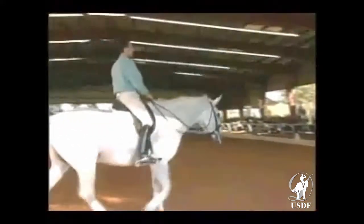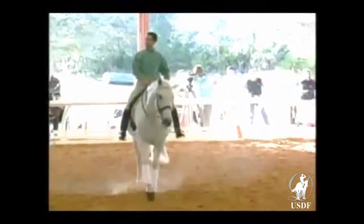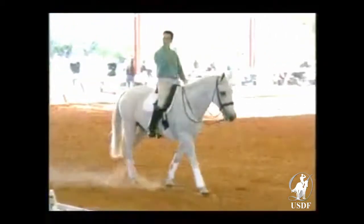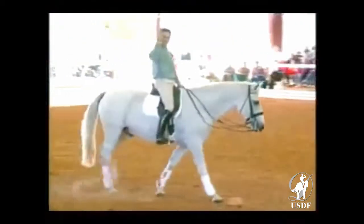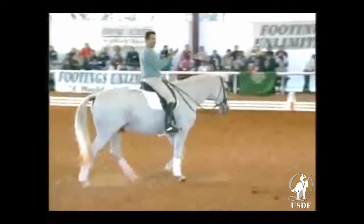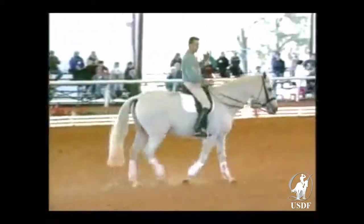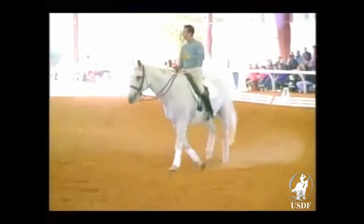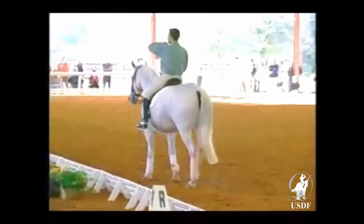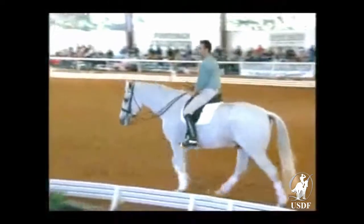Like, I have some riders that do fabulous zigzags. At the end of the zigzag, when they're facing the judge and they've hit that last flying change, I tell them, look straight into the C judge's eyes at that point, and tell that judge with your eyes that you're waiting for your nine. That you know it, you know you've done it, you have it. Carol Lavelle does that well. She'll do her pirouette, say, at the end, and look straight up into the judge's eye and say, yes, I have it.